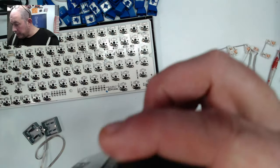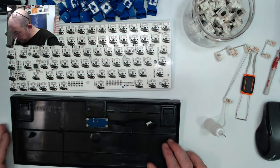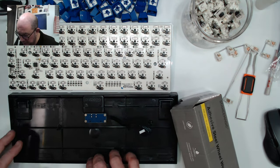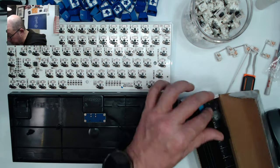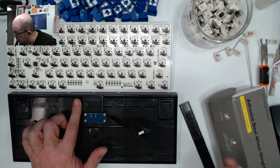But for this build, I'm going to go ahead and see what we can stick into this case. I've got these wheel weights that I like, and because this keyboard is fairly non-substantial, I like a little bit of weight to my keyboards.